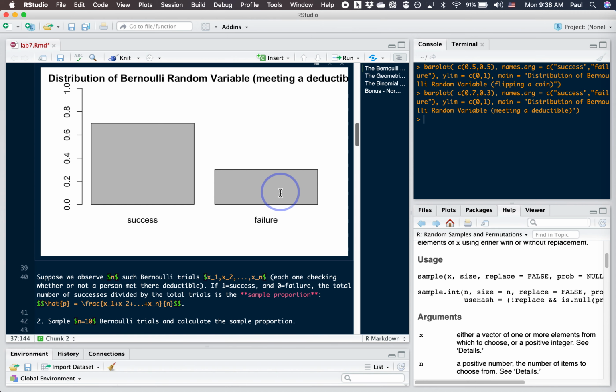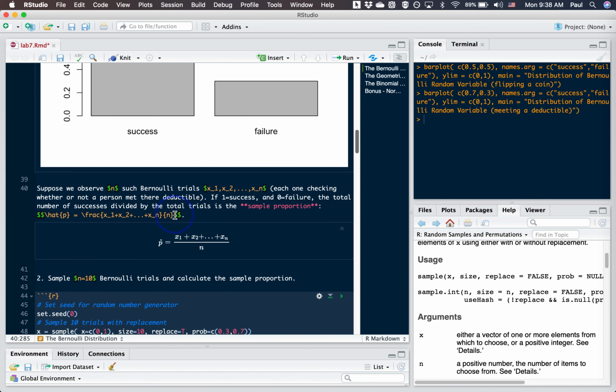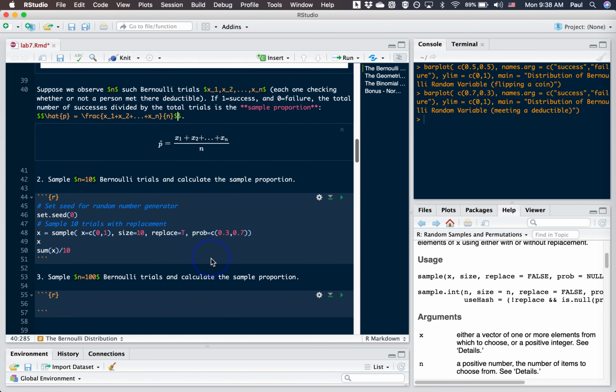Okay, so one important idea with a Bernoulli distribution is if we look at many independent Bernoulli trials, independent meaning one trial does not affect another, we could look at what is called the sample proportion. Here's a math formula. Double dollar sign just means I'm giving you a math formula. So p hat is a sample proportion, and we add up all the outcomes, 0 or 1, and divide by n, and that gives us a proportion. This should look familiar. So let's do an example.